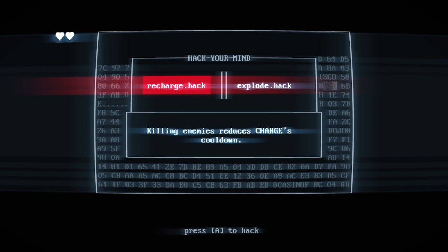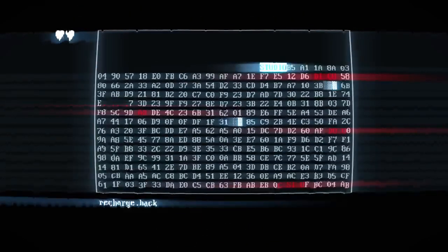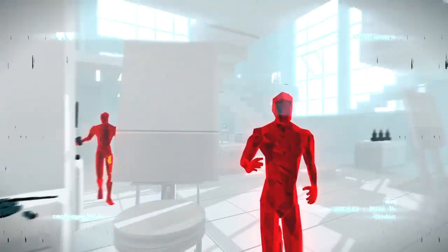Got a lot of alerts popping up here. Holy smokies. All right, let's see. Killing enemies reduces charges. Cool down or explode. I don't like explode. That is too gimmicky. Too gimmicky for me, sir. Just because I get hit doesn't mean I barf up 1,000 freaking shuriken.